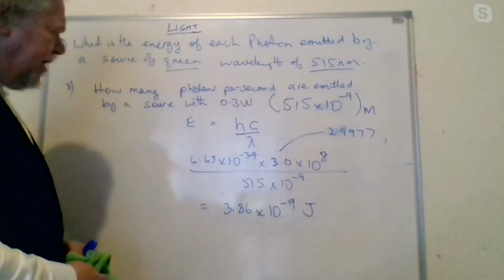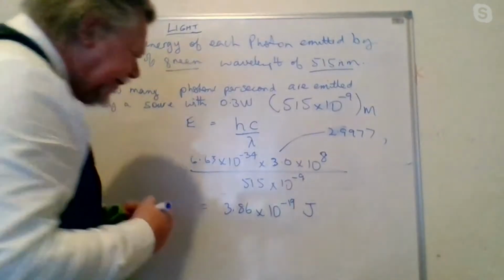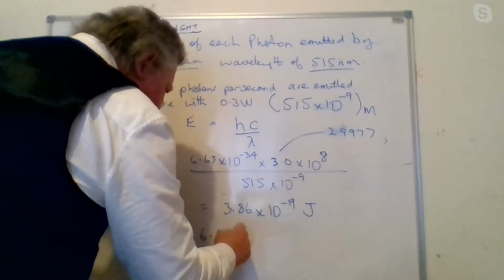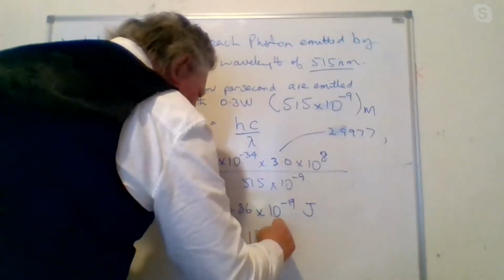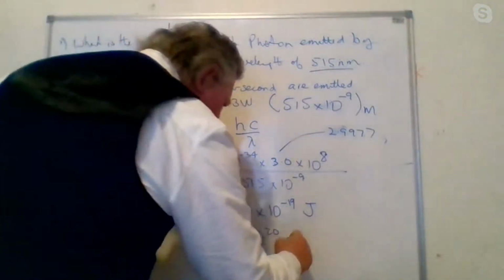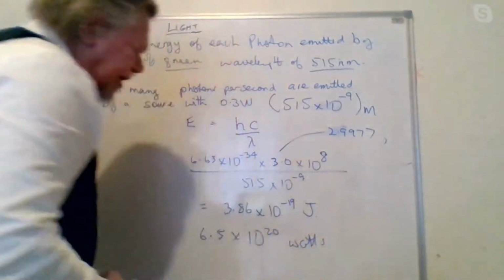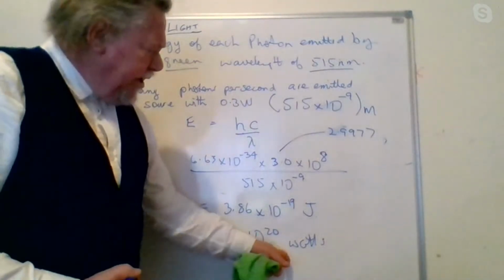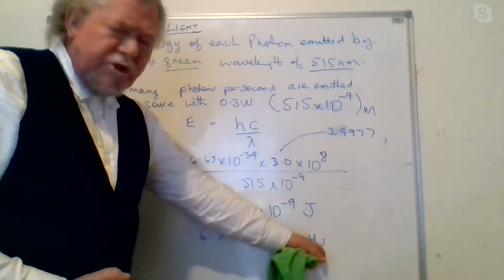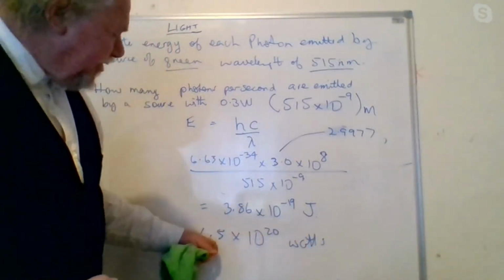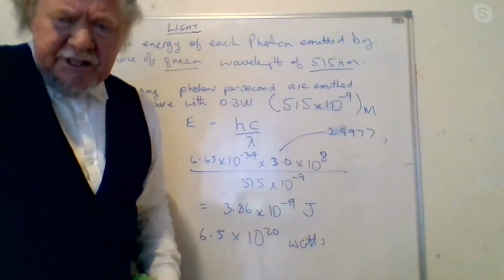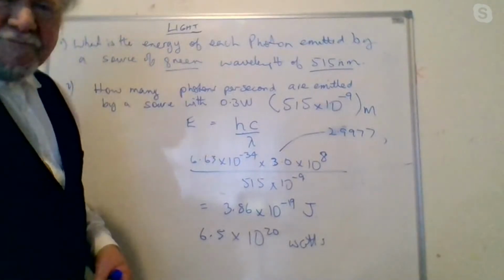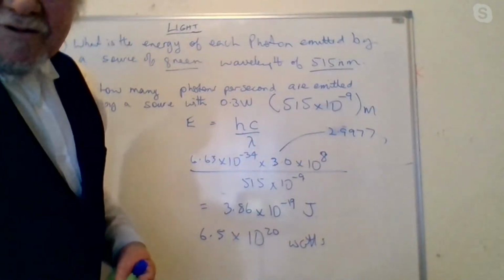So you add them all together, and in fact, just from memory, I think it's about 6 or something like that, by 10 to the 20 watts. That comes from the sun and arrives here. The sun does about 10 to the 26 watts, pretty sure, which is joules per second, and we get about 6.5 by 10 to the 20 of those. I think it's 2367 watts per square meter, something like that.